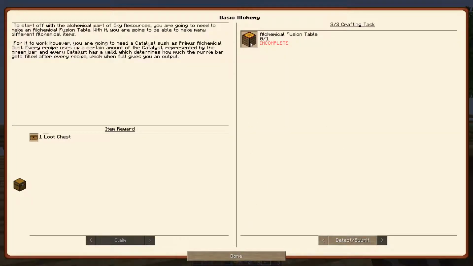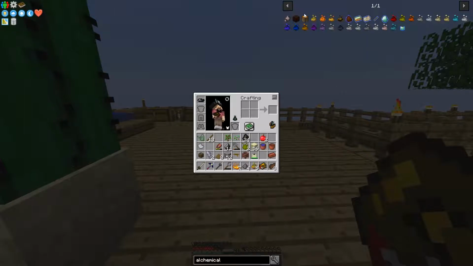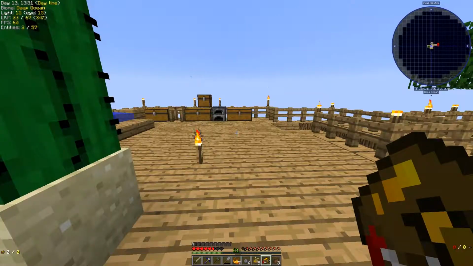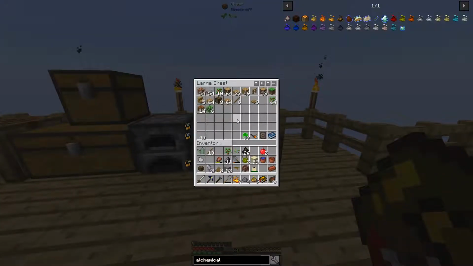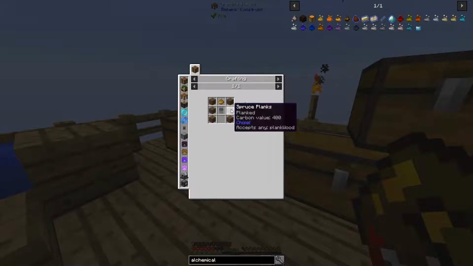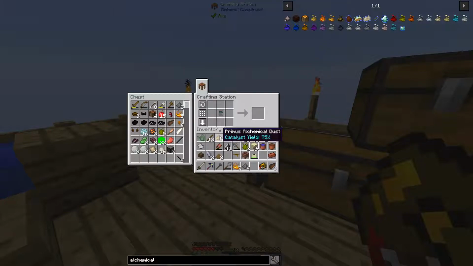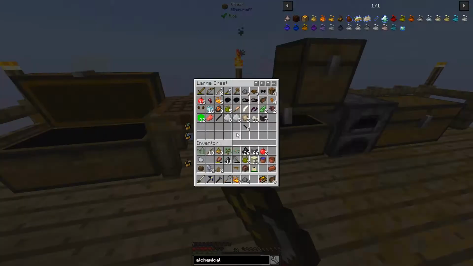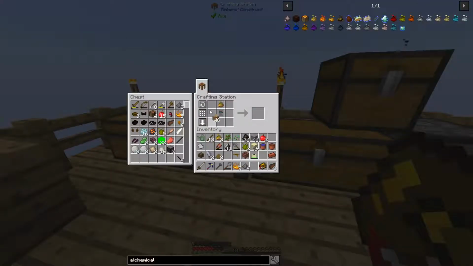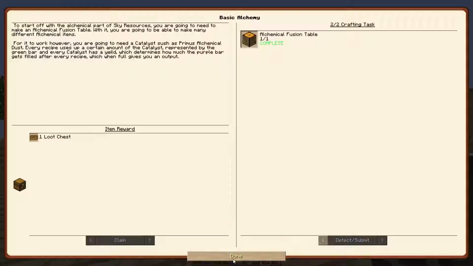Beautiful. And this is what we need to make an alchemical fusion table, which is the dust with a stone alchemy component, which is just stone around the alchemical dust. Easy peasy lemon squeezy. So we'll put some dust here. We'll put this around here. So this is kind of the basis of everything from here on out. Once we have this, the only other thing we have to make, I think, is the compactor, I think it's called, which we should be quite good to do. There we go. Bam. Claim that.